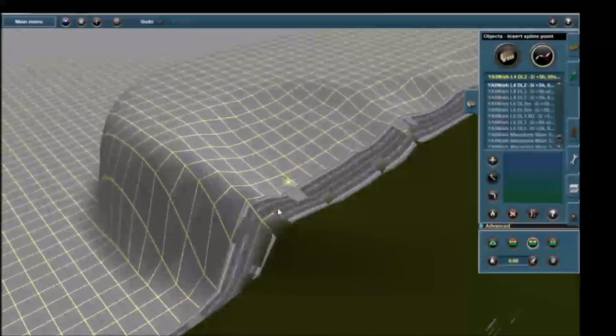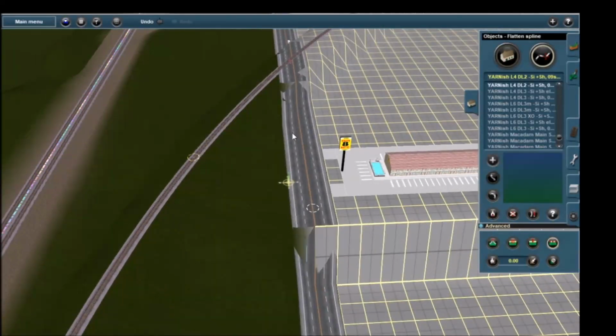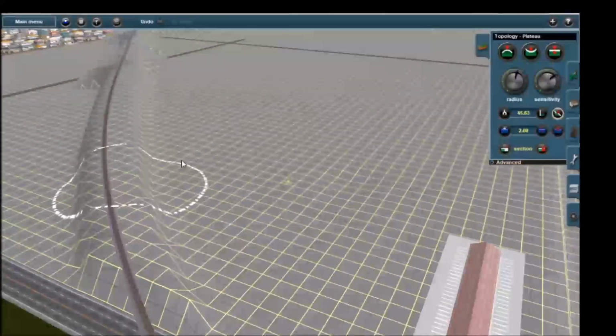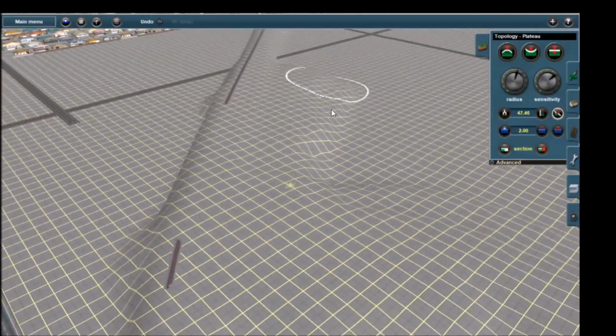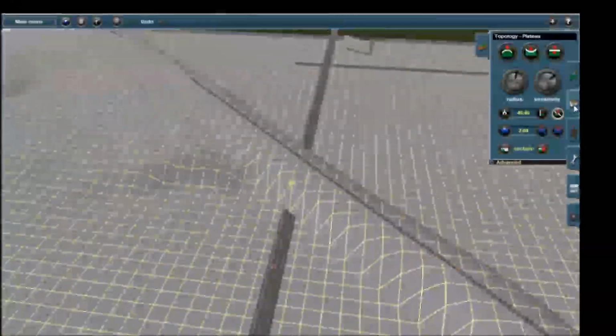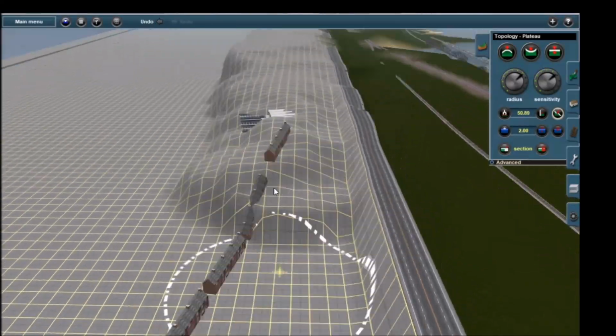So if you get easily motion sick, this probably is not the video for you, and I'll try to limit that. But you'll see how we integrate this entire new area into the terrain, because the best way to hide the edges of your layout is to make mountains, and the best way to cover up your terrain mistakes is to plant trees.